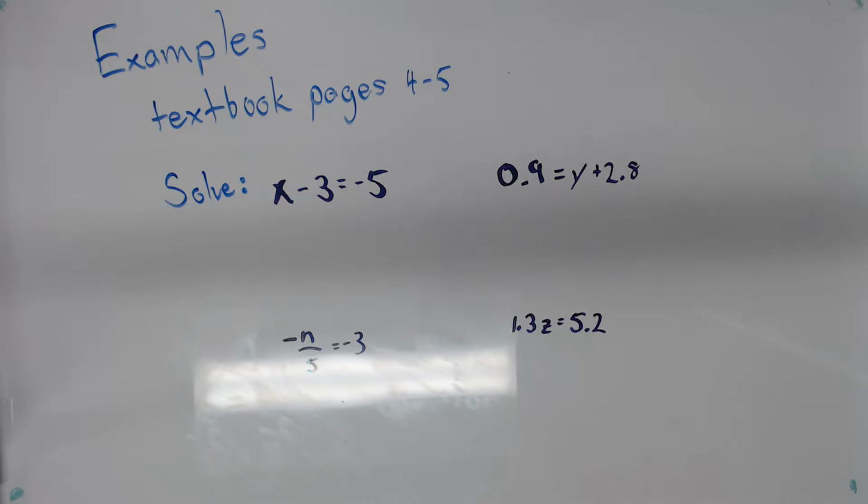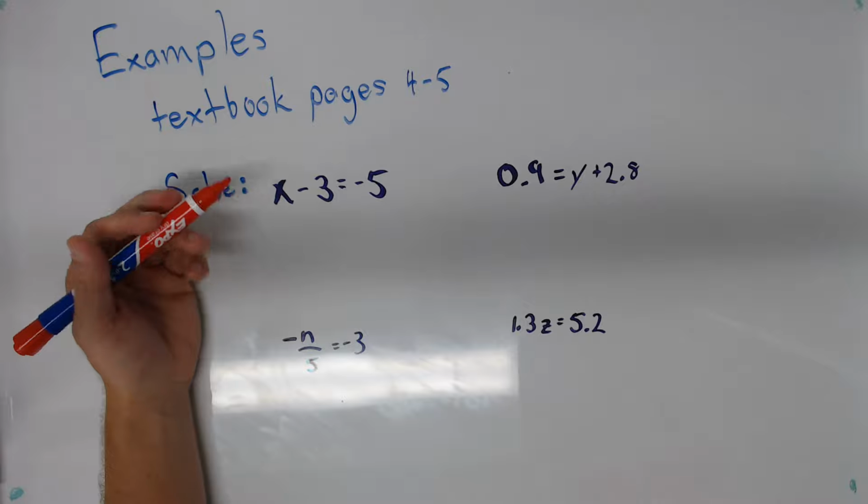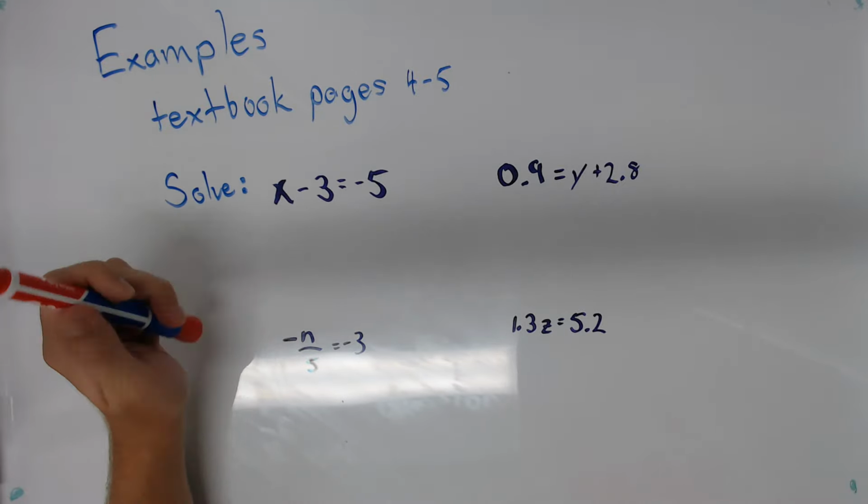So the first actual textbook examples to look at are these 4 right here. So you could find them with the textbook explanations on pages 4 and 5. I'll always try and show you what pages they're on in case you want to read it instead of just listen to me talk about it.